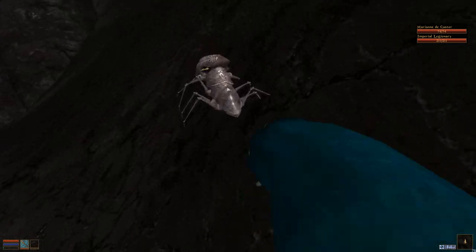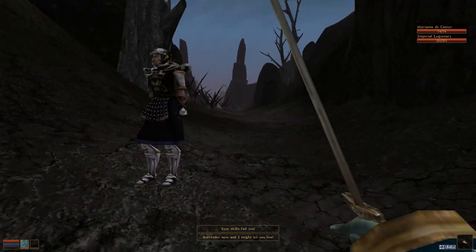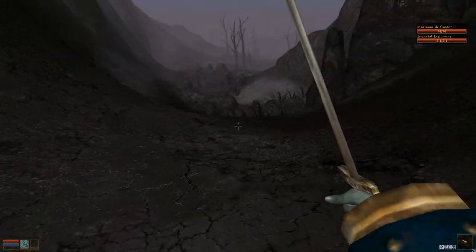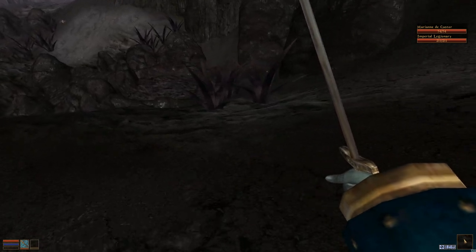We can fight this thing. Surrender now and I might let you live. Kill it in one attack. Take up the stuff. We have a dungeon here that he won't enter.